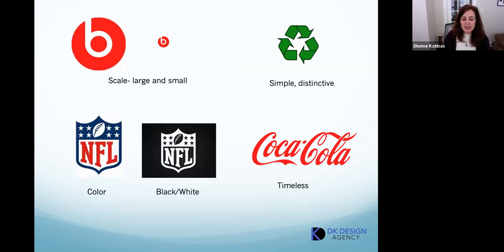Is it clear and easy to read? Can you read it at any size and scale? This is really important to do because a lot of times now we're working with web, and we want to have our logos be more, I want to say, horizontal, rectangular form than these big boxy elements, because if they're always in the header of a website, you're taking up that much more space on your web page, instead of allowing room for your navigation with the logo there. So it's good to keep that in mind when somebody's developing your logo or you're developing it. And then, is it versatile across all media?